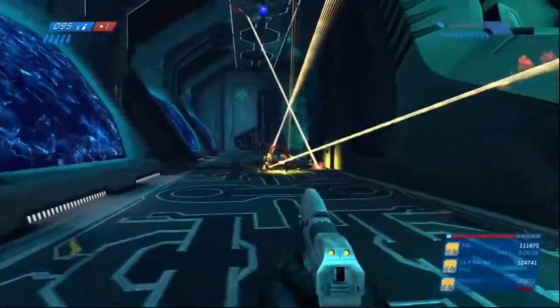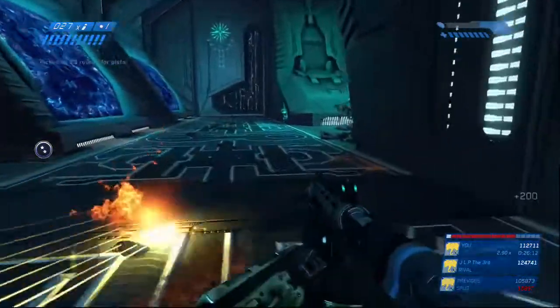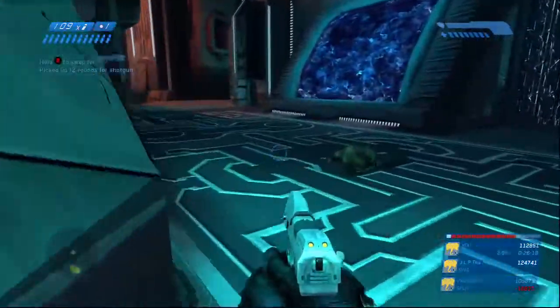a big giant group. Make sure you have a frag grenade for that group. Sometimes you can even get a killionaire if you throw the grenade maybe a little bit better or a little bit later on, if you draw them out a little bit further.